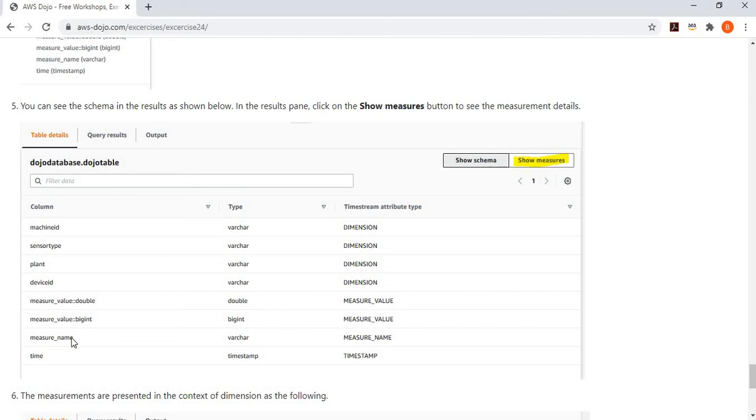This will hold the measurement name, and these are the 4 dimensions you have configured. Okay, these are the 4 dimensions. It shows you timestamp, measurement name, measurement value, and dimensions. It shows you the schema. So suppose you get to see some existing Timestream database, you can always see the schema and identify the various dimensions and measurements over there.